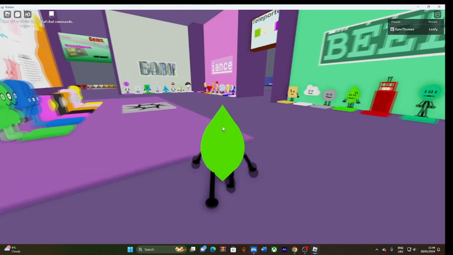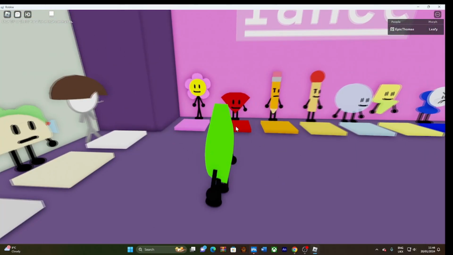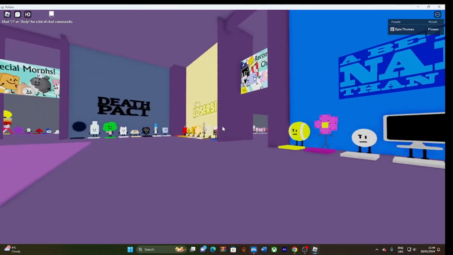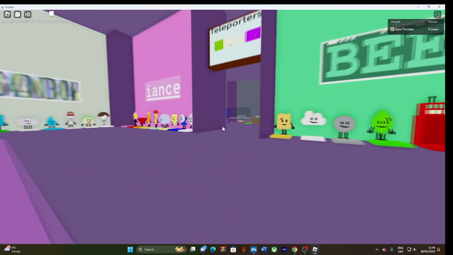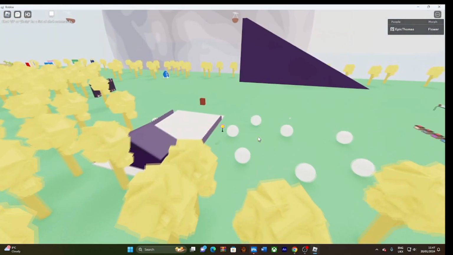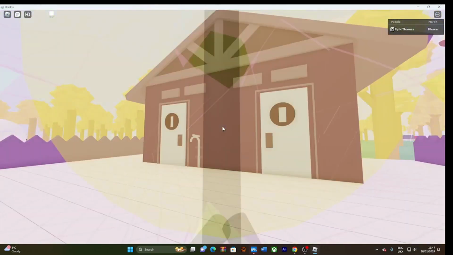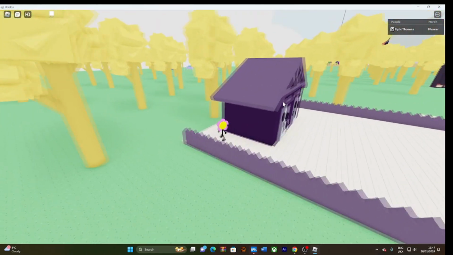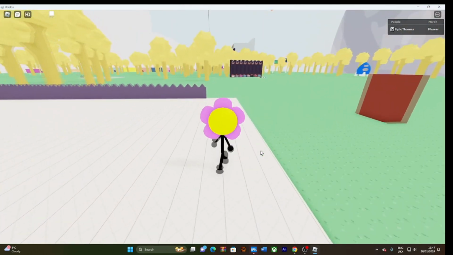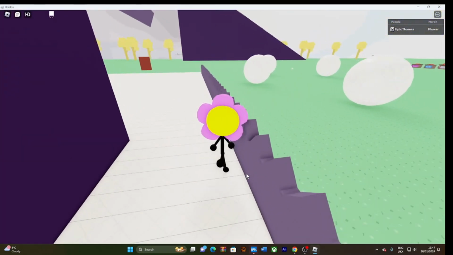But anyway, the map is actually a bit different to the new version. I'm just going to be a flower. Why not? Where are the maps? Here we go, here are the teleports, and this is the main BFB map. As you can see, it's quite different in colours. I think the map layout is different. This is definitely different to the final game. I'll probably put some comparisons on screen when I get to editing, at the end of this video.